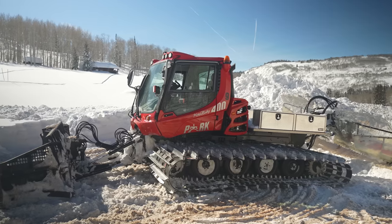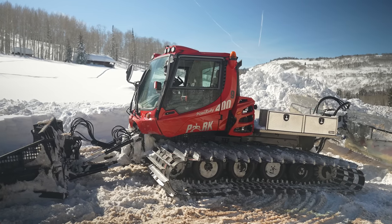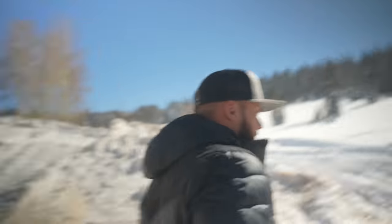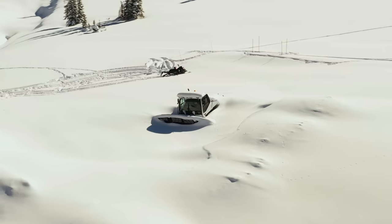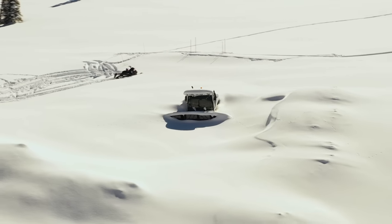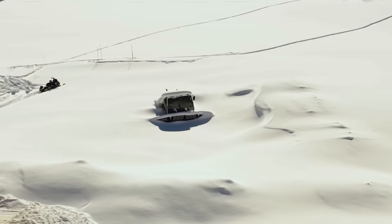Luckily, we do have another snowcat here today to help do some moving around. This is my buddy Paul's snowcat. But the machine that's dead is right over here. And good news and bad news is one track is completely off of it because they took it off, and the other track still needs to be pulled off. So we have a situation where we have to uncover it, pop the track off because we can't transport it with tracks on the bed here.